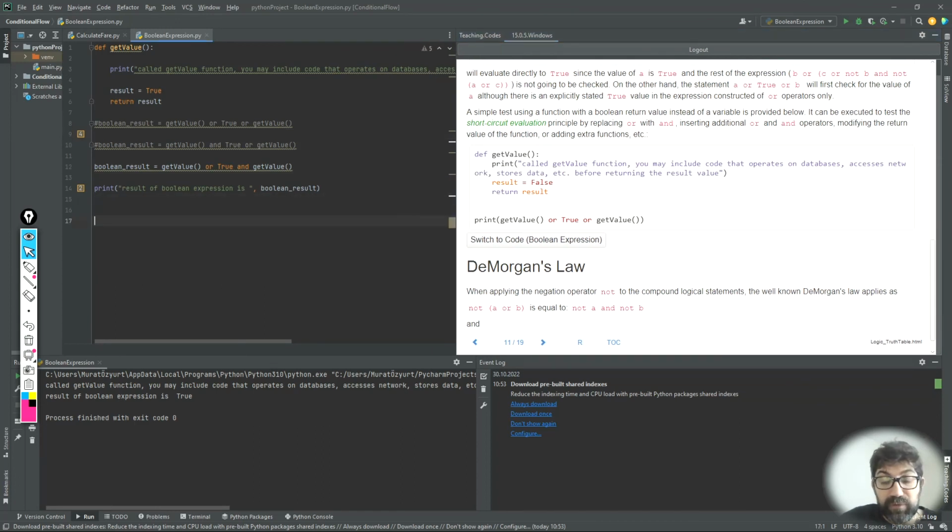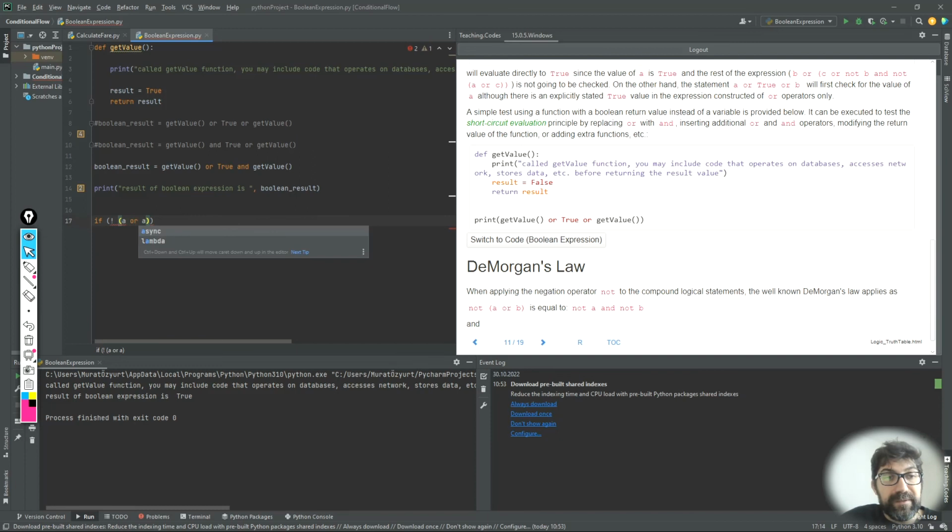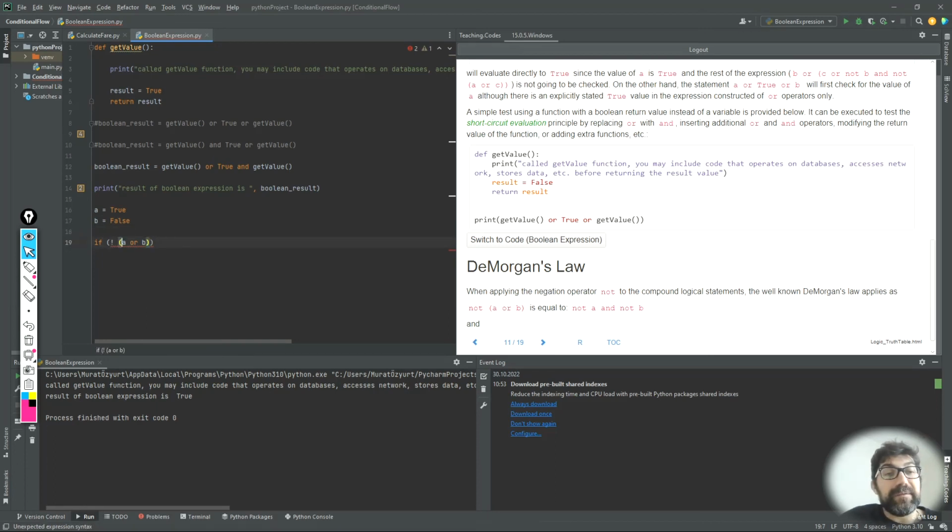So I have some condition, if not A or B, okay. I have this condition logically. Let's say I have my A value received from some function as true, B value received as false, and the logical expression is that execute this part of the code only if A or B is not equal to true.